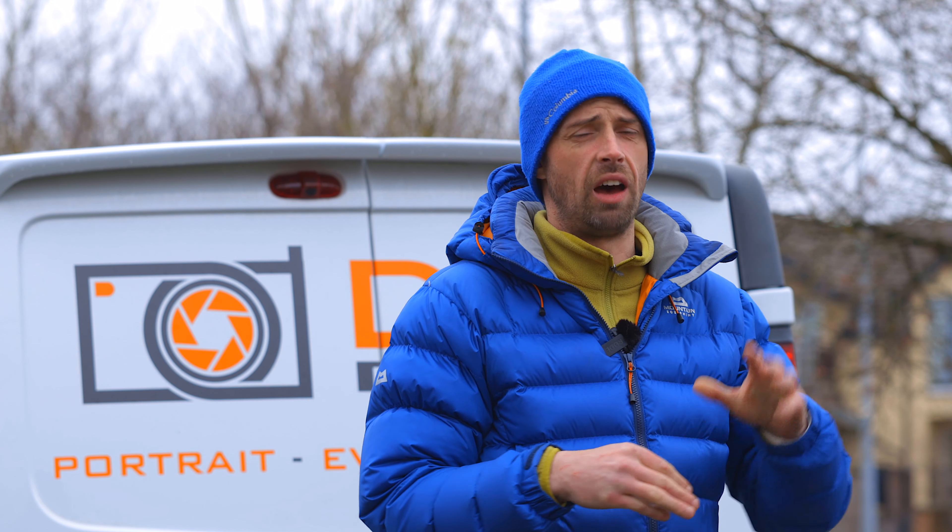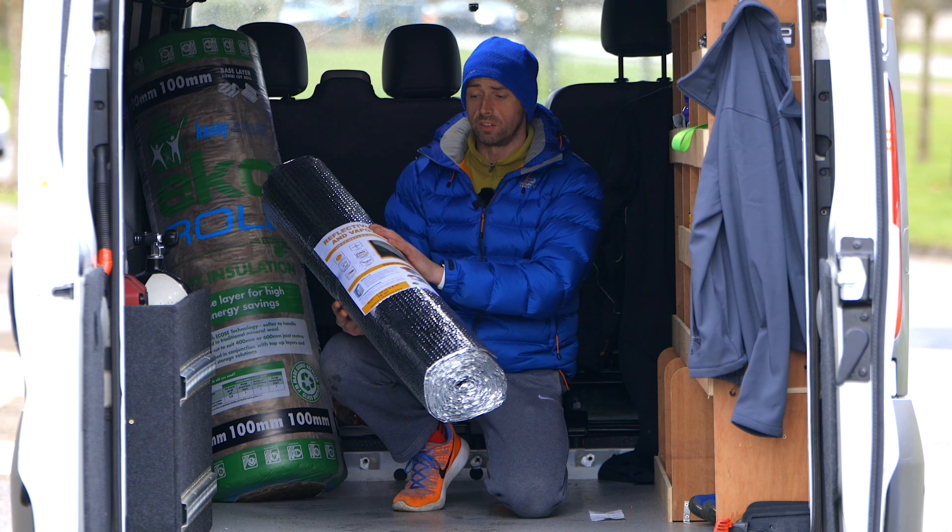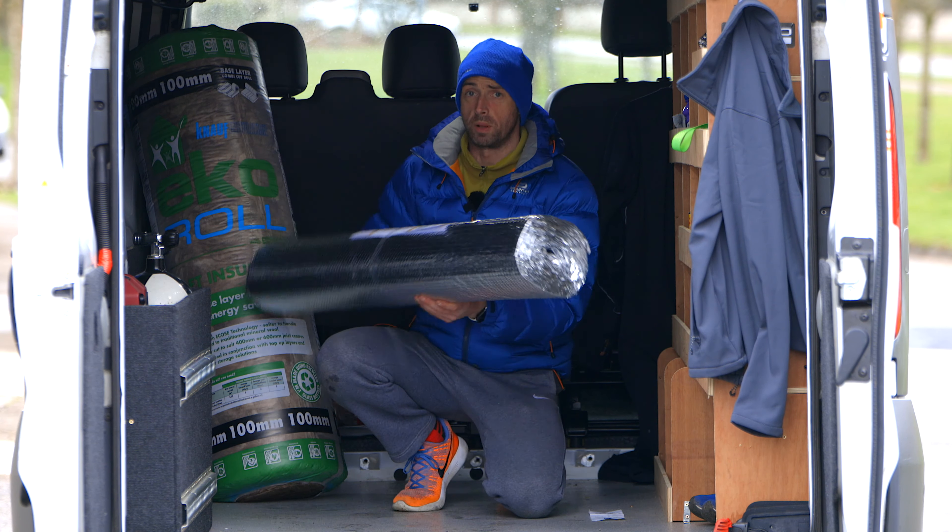I went down to Google and found where to get a window conversion — that's where we take out a panel on the side of the van and put a window in, because it's quite dark in there. Removing the bulkhead lets in more light, but adding a window will let in even more. We're getting the window from Cozy Campers.ie — it has a 70% tint on it. We cut out the panel, fingers crossed we don't destroy the van, and then put in the window using the fitting kit they provide.